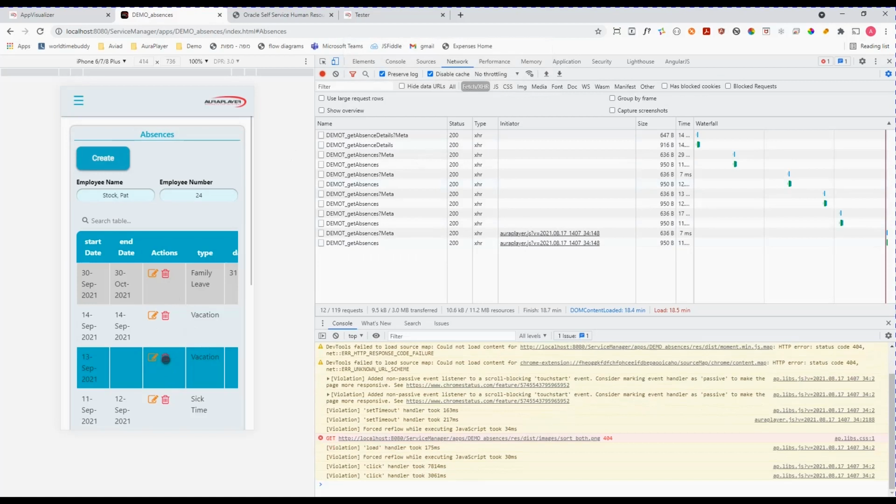I could implement in this way the get details that we have done in the previous step, and instead of clicking the row, we could do it with an action column. We could add here another icon, and when we click it we could invoke the service and navigate to the details page. So this is the way to add multiple actions on a table row.